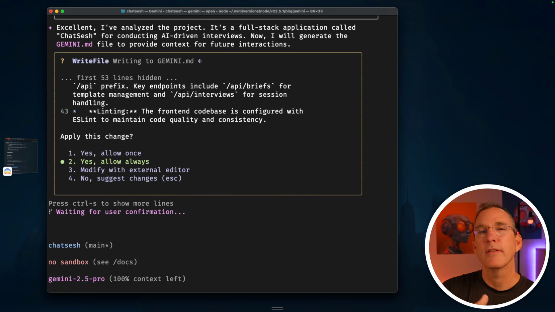You won't see it, but it's something that goes on behind the scenes for you automatically every time you start a new session. And that means every time you talk to the LLM, it has a clue of what the project looks like, what it's about, and how it works.